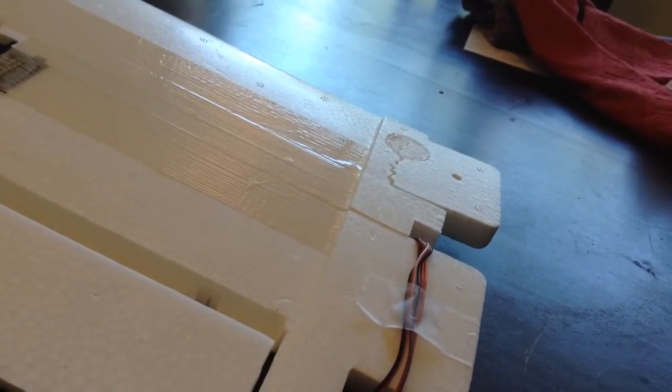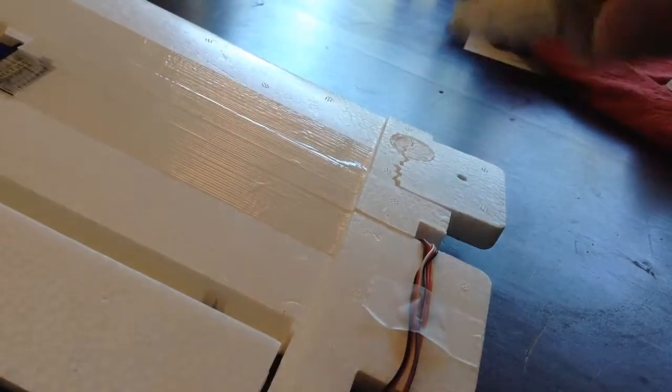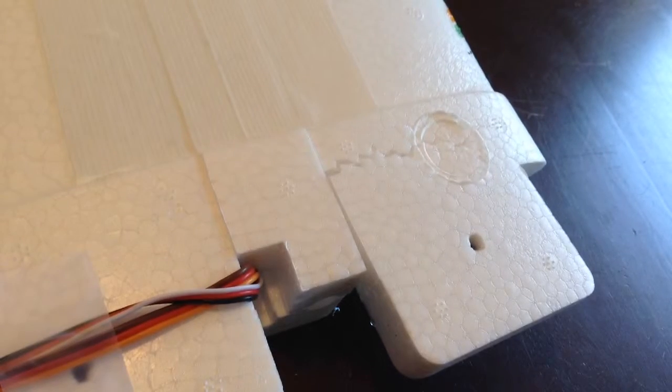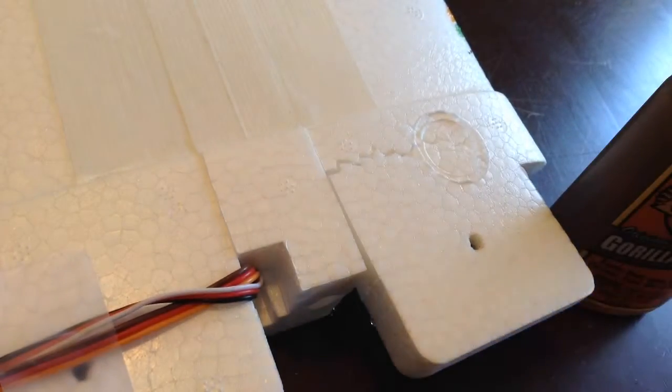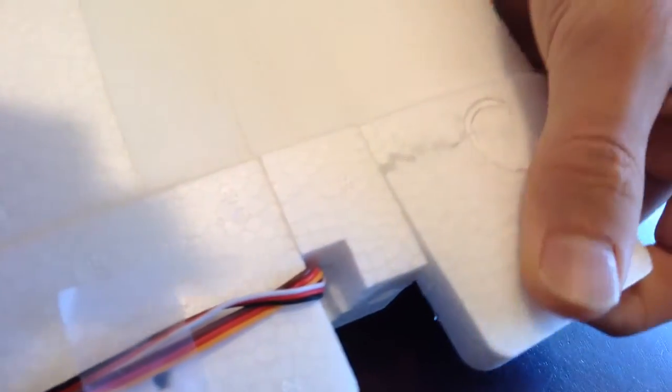So basically what I'm going to do for this is have it like this. I'm basically just going to pry it open a little bit like that, squeeze some glue in, and then tape it shut so it'll get a nice firm bond. Alright, here it is. Gonna open up our glue and set it over there. So basically we're just gonna spread it open a little bit and just put some glue in there.